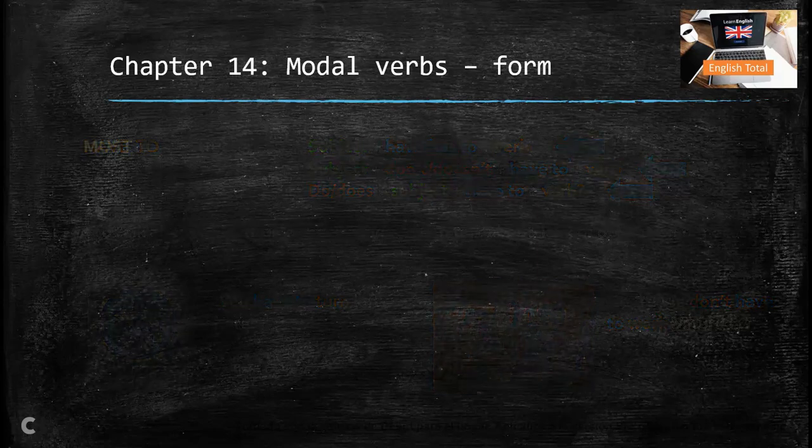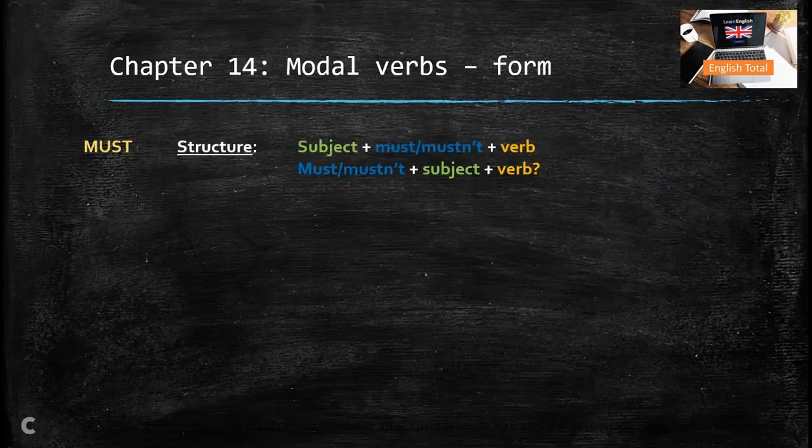The next modal verb is must. You'll probably notice that the pattern repeats itself in how you form sentences. The structure, once again, is subject, followed by must or mustn't if the sentence is negative, and then the verb in infinitive form. To form a question, start with must, followed by the subject of the sentence, and yes, the verb in infinitive form.